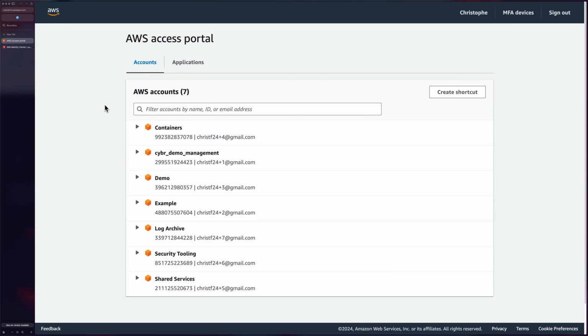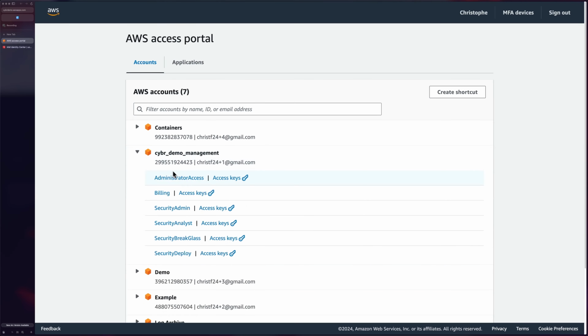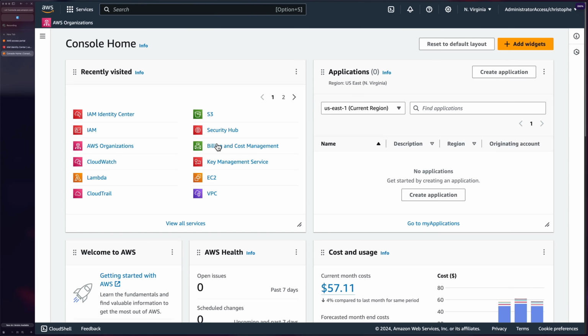To deploy CloudTrail organization-wide, we need to go through a few steps. We need to delegate CloudTrail administration from our management account. But to do that, you'll need the account ID of your security tooling account. So let's go ahead and grab that from here. You can also grab it from your AWS Organizations dashboard if you are not on your Access portal, or whatever is more convenient. Just go ahead and grab that ID, and then we'll log into the management account using our administrator access. From there, we'll navigate to the CloudTrail dashboard.